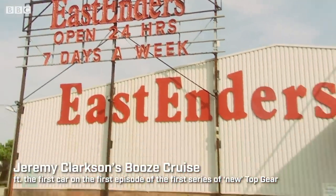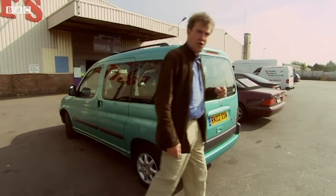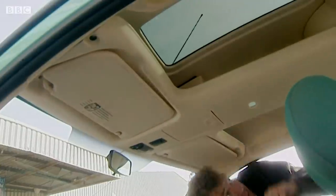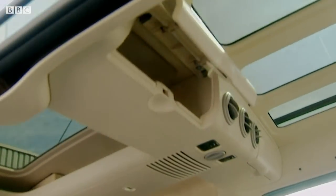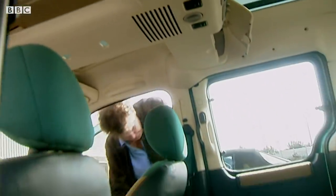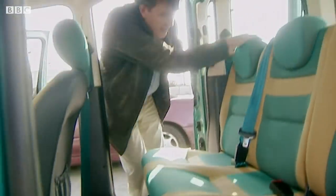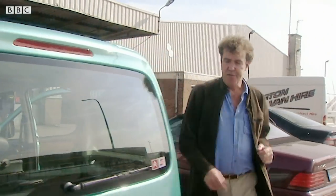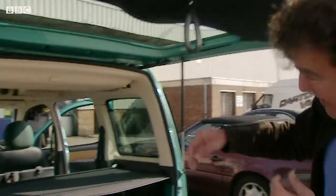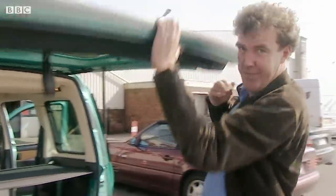Right, here we are at one of those Calais hypermarket cash and carry booze warehouse jobs, and boy, have I got the car for the job. Let me show you what I mean. We've got storage space up here, and here above the driver. In the back, there are two extra glove boxes, and then if we slide that open, we've got a cubby hole here under the floor and another one there. Then we simply fold the seats down like so, and we have a cavernous boot. And I haven't finished yet, because if we open the tailgate, there's another overhead locker here for a further 10 kilograms of booze. So, let's shop.